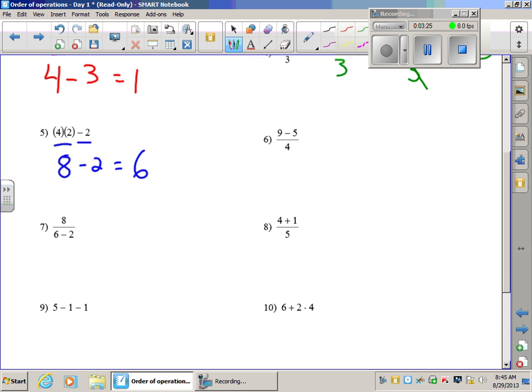Number 6, again, the top is an understood quantity. It's 9 minus 5 as the quantity. That whole thing is divided by 4. This division symbol bar here goes under the whole problem. That's why the two things are grouped together. So you must do the 9 minus 5 first, and that gives you 4. And divided by 4, well, the 4's cancel. What's left? Some people would say 0 here, but it is not 0. There's always something that holds a place value. So 4 divided by 4 is 1.